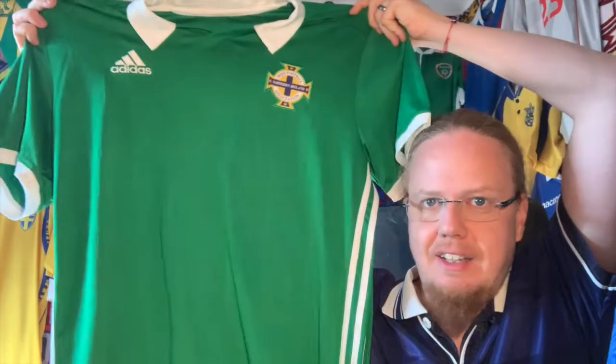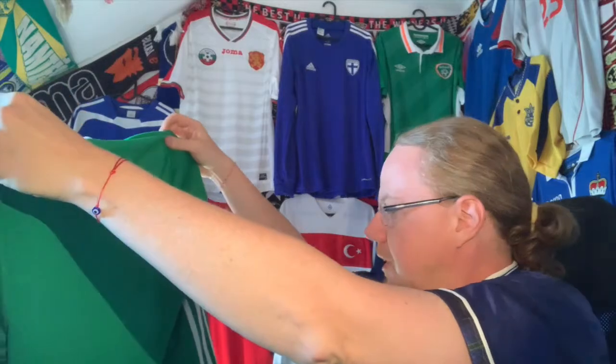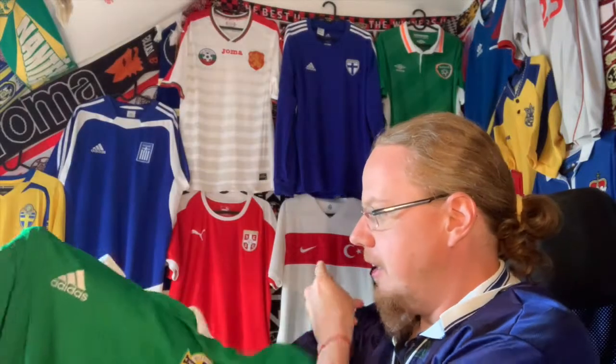When I first saw this shirt, it was a time when I was not yet freely spending on shirts and didn't have the means or even the plan to pick it up. I thought it was a really nice shirt and figured I might never get it. Goes to show you — if you have connections and you just wait around, you might just about get every shirt you want. I never counted on having this one, and I absolutely love it. From that particular year, it was one of my favorite European national team shirts.